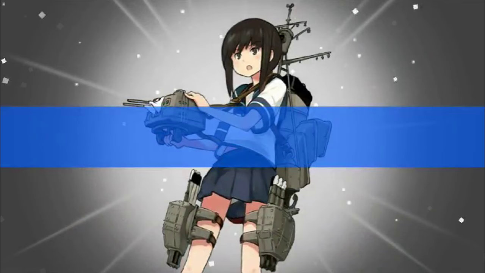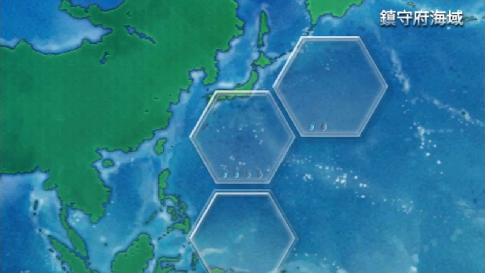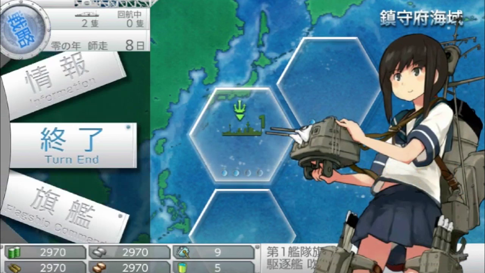Okay. Woo! World 1-2. Yes! Oh, blueprints. Maps? Okay. Guess we finished our first sortie. I think we'll just go back to... Oh.